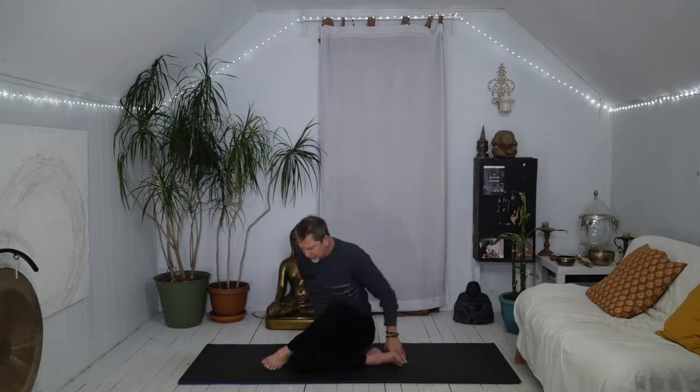Hands under shoulders, gently lift yourself on up. Drop your right hip, sweep your left leg around. Take your left ankle as high as you can get it on your right thigh. Then take the crease of your right elbow around that left knee. And then take the left hand to the floor by the hip or by the spine.